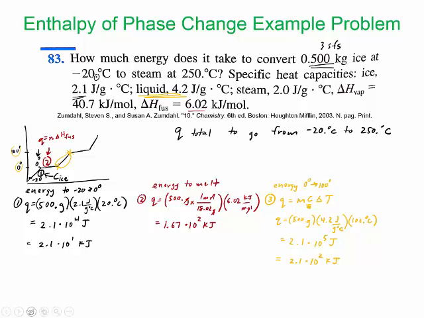My next step is to boil it. Step four uses Q equals n delta H vap. I'm going to have you guys finish the last two. I think you'll get the hang of this. Q equals n delta H vap, and we still have one more after that—this segment right here.